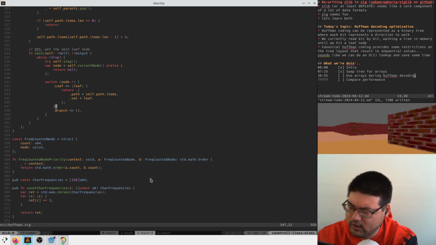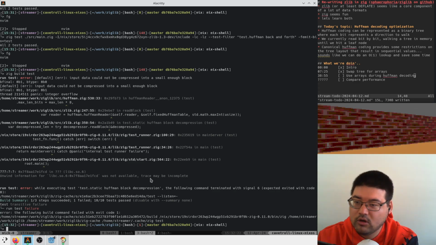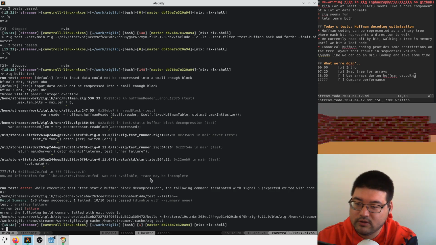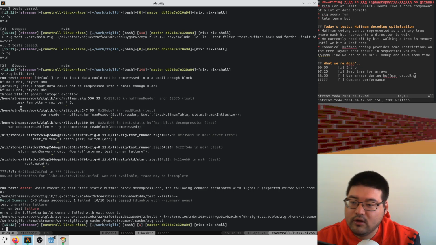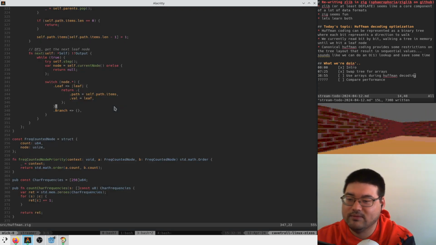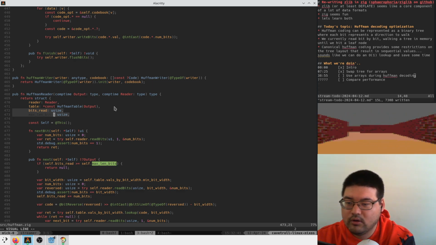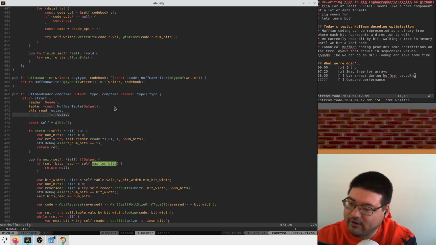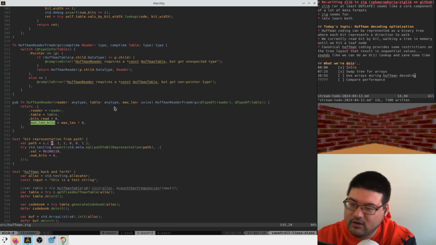I think it's working. Zig build test? Integer overflow at this guy. Max len bits, max len times 8. Oh, because I'm cheating somewhere and I set the maximum length to usize max because I didn't want to deal with it.